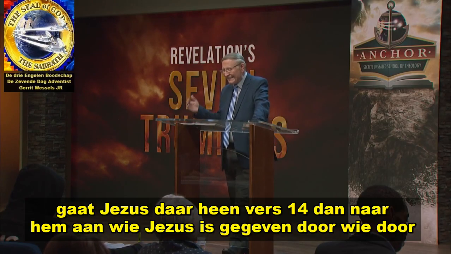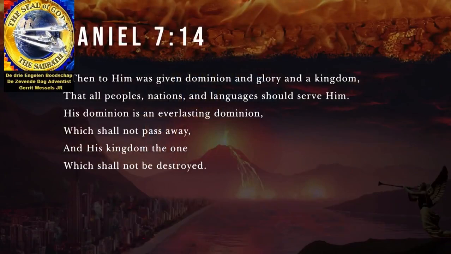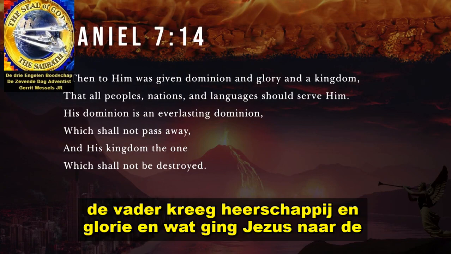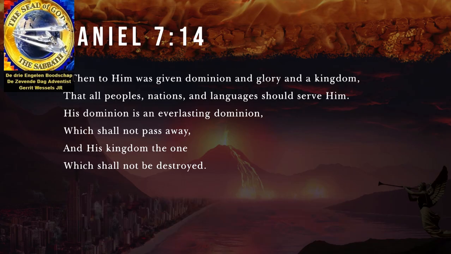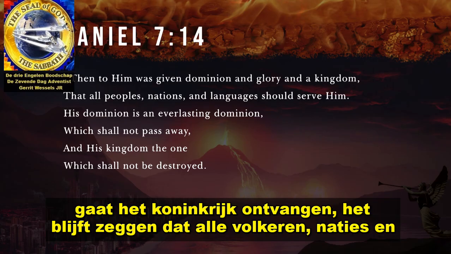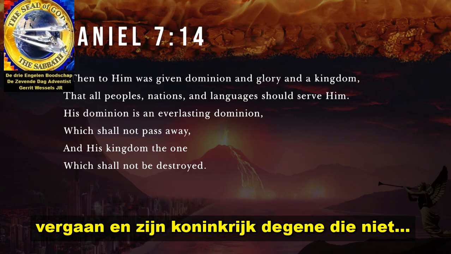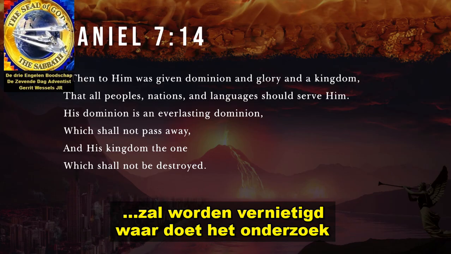And now, why does Jesus go there? Verse 14. Then to him, to whom? To Jesus, was given, by whom? By the Father, was given dominion and glory and a what? What did Jesus go to the Father for? To receive dominion and glory and the kingdom. He goes in to receive the kingdom. It continues saying that all peoples, nations, and languages should serve him. His dominion is an everlasting dominion which shall not pass away, and his kingdom the one which shall not be destroyed.